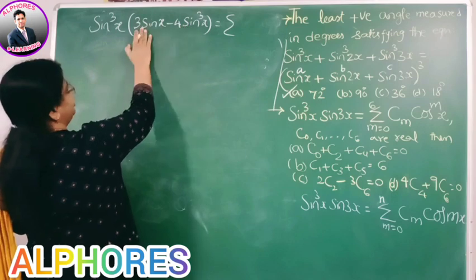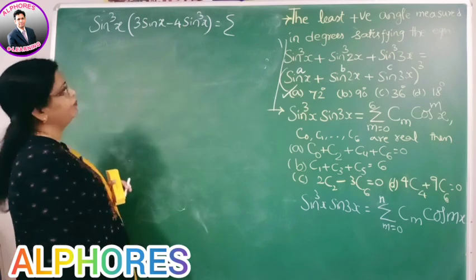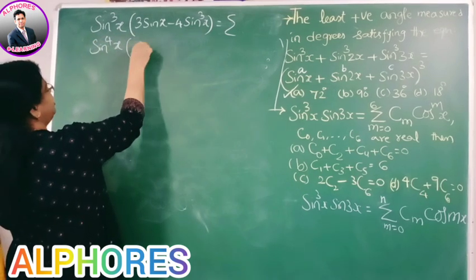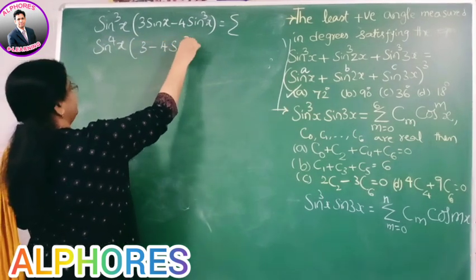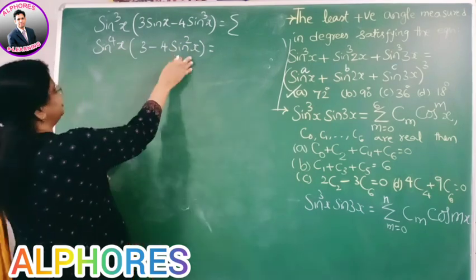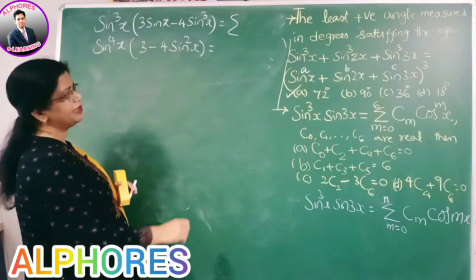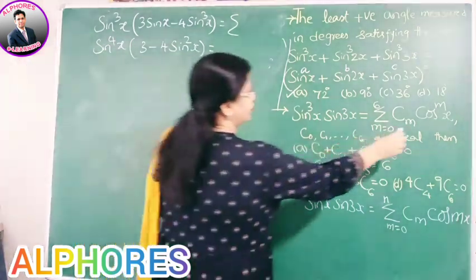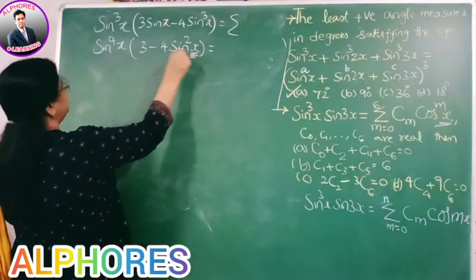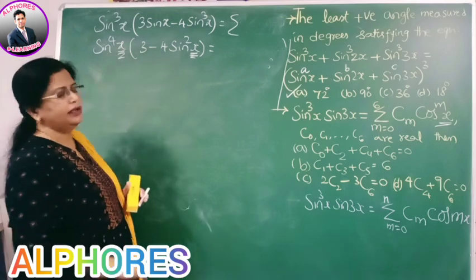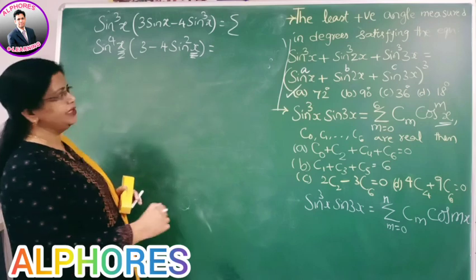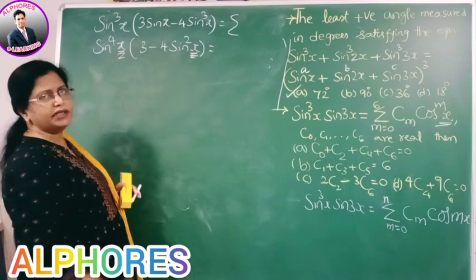From that one here you can take sine as common. Then you will get sine to the power of 4x and into 3 minus 4 sine square x, right? And after that our problem answer is in cos, so let us reduce the entire value in terms of cosine. And one more thing you observe here, the angle is only x, so no need of going for any other multiple submultiple angle formula etc. You can just make use of the formula of trigonometric identities, because no change in x value.